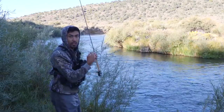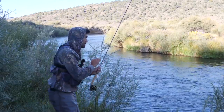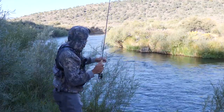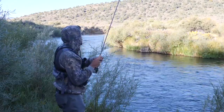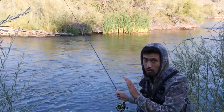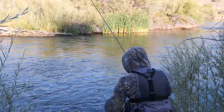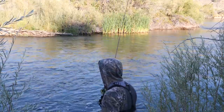Fly fishing Eastern Sierras 2019. There's actually a really nice boulder about 100 yards upstream. That's the only structure I see out here. So for now, I'm just gonna cast into this kind of a riffle. Hopefully get really lucky. I'm gonna work my way out slowly, really quietly. I'm not gonna disturb too much water as I walk. Do some roll casts because there's a lot of bush behind me.